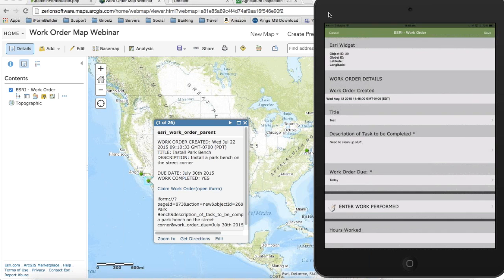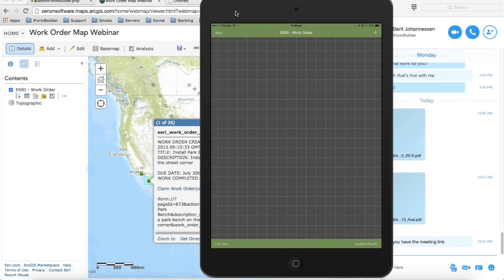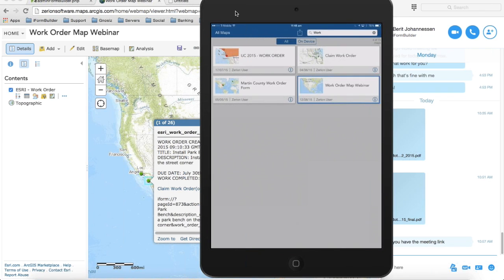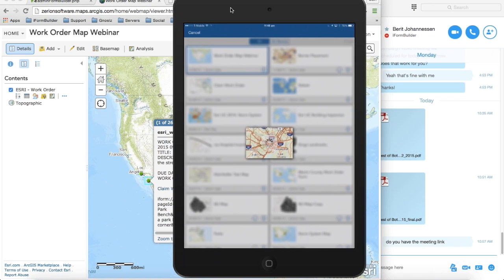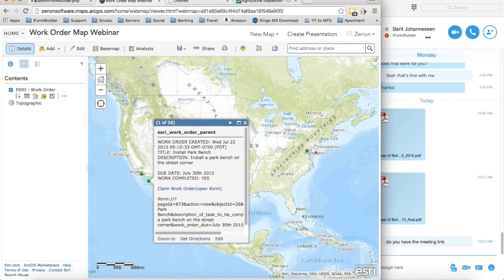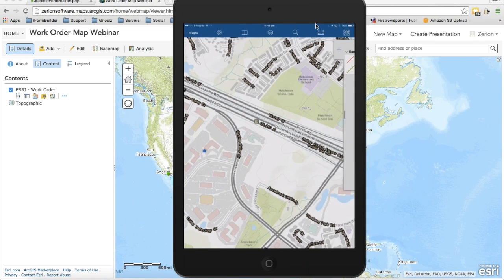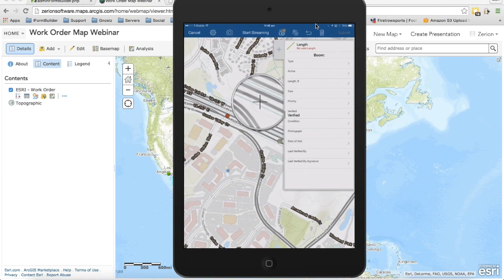So I'm going to go over here to my device and let's just go back to our main screen here. Open up the collector application, and we're going to see that I have a barrier placement form on here. So I'm going to open up this barrier placement form, and this is going to allow me to draw lines on this specific map here. So again, I'm going to go into here, and I have a custom pop-up configured with iForm, but I'm going to say this is a verified point, and I'm going to start drawing my point here.